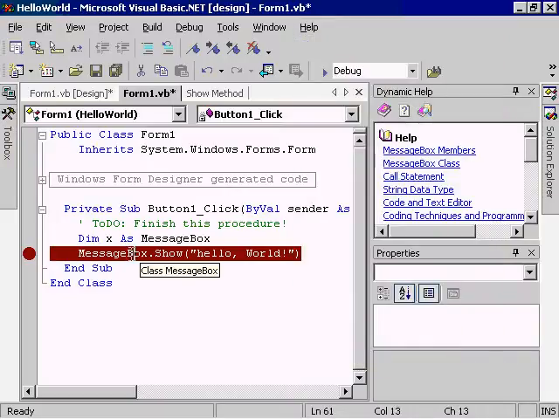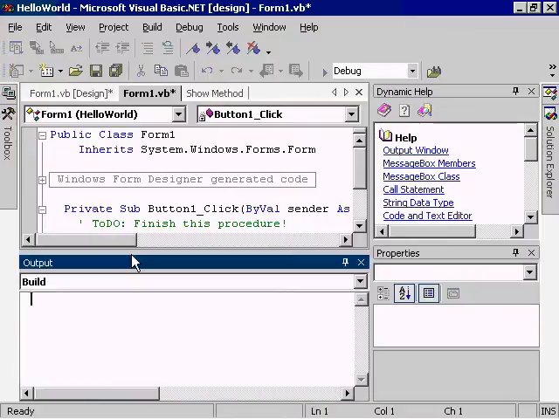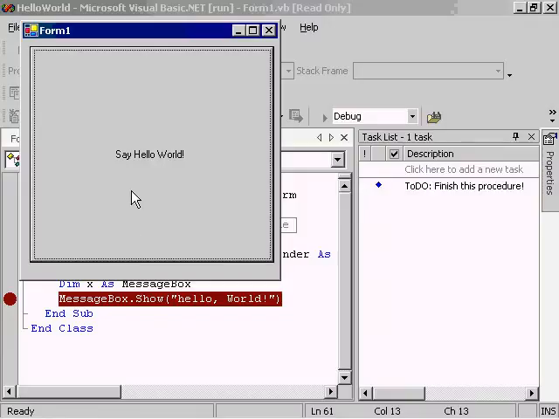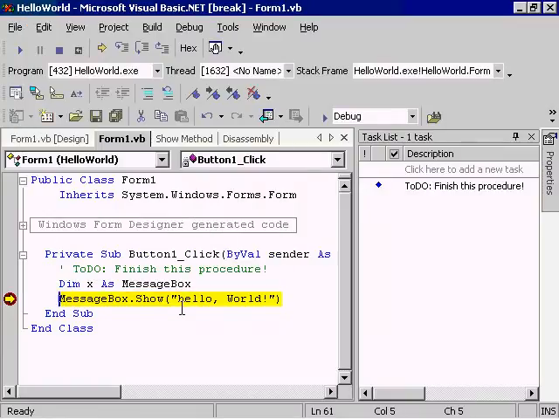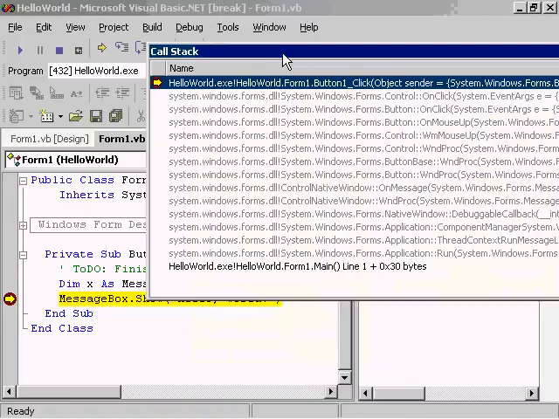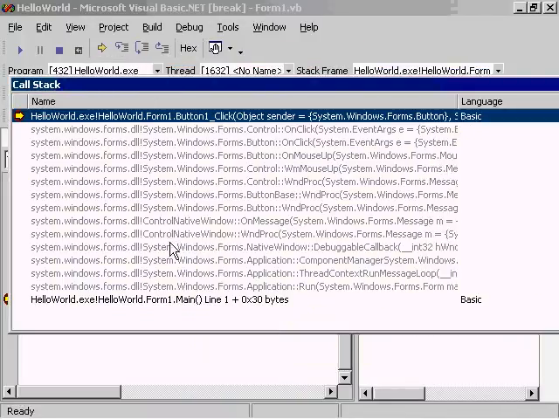There are other useful tools available to you while you're debugging. To show that, let me run the project once again, and we'll click the Command button to again go back to break mode. We've hit our breakpoint, and let's take a moment and look at the Debug menu, under Windows, and look at the Call Stack window. Now in VB6, the Call Stack just gave you a very limited view of how you got to where you are. In the .NET platform, however, Visual Studio gives you a huge list of every bit of code you've gone through to get from where you started to where you currently are.